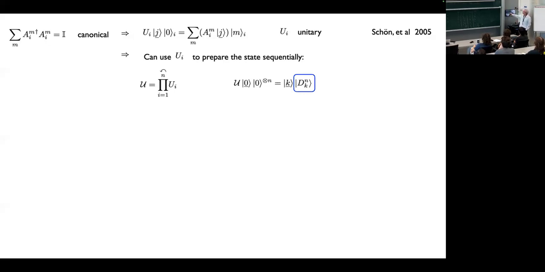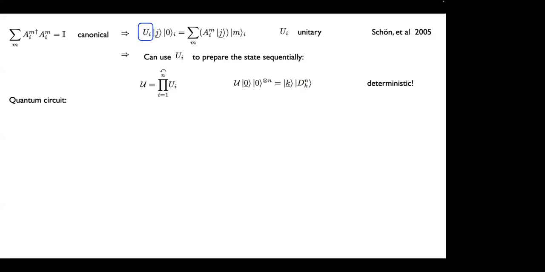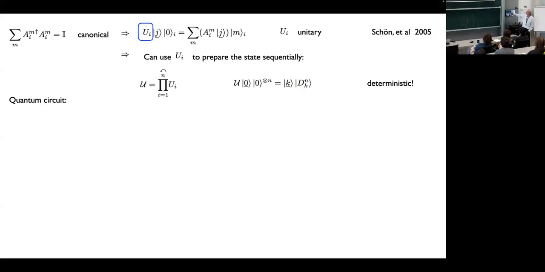And because the A's form an MPS for the Dicke state, when I act with this curly U on this state, I get the Dicke state that I want, and also the qubit is in the state K. And note that they're decoupled, so this gives you a deterministic way of preparing the Dicke state. And it's not difficult to come up with a circuit that does this job.